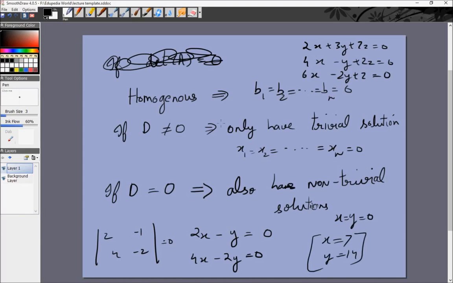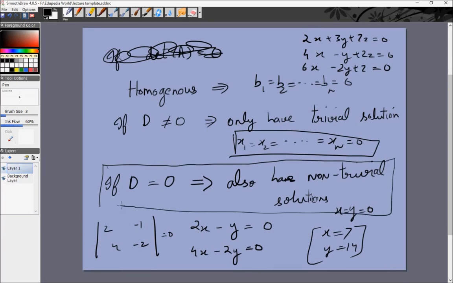So whenever you have a homogeneous system and the determinant is non-zero, you can only have this trivial system of solutions. But whenever the determinant is 0, you can also have non-trivial solutions. Now this will be very, very important when you study a little bit advanced mathematics in college. When you study something called eigenvalues and eigenvectors, then you will see that this rule actually has enormous consequences. That's why we are teaching it to you right now. Right? So this is one rule of determinants, that is to solve a linear system of equation directly.